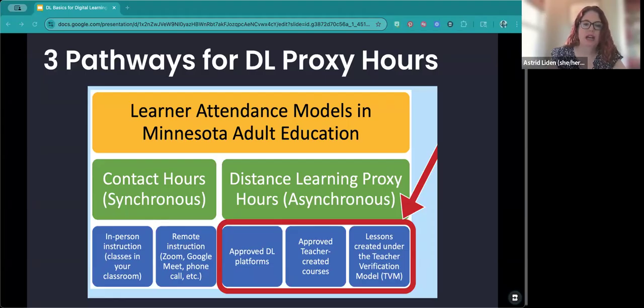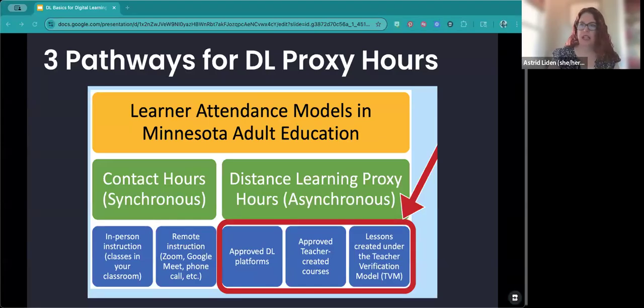Another is by participating in an approved teacher-created course in a learning management system like Google Classroom or Canvas. And then the third option is by completing lessons that have been created under the teacher verification model. So all 3 of those activities should be counted as distance learning proxy hours.